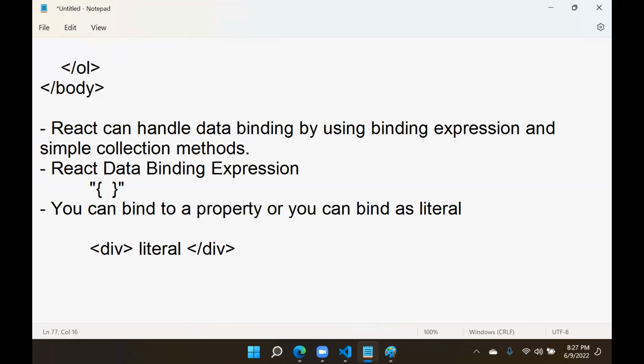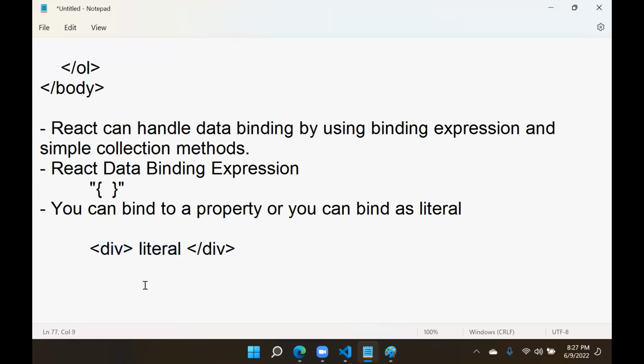It is just inside the div. Does this text belong to the div? It doesn't belong to the div. It is inside the div, but it is not a member of the div. So these are called literals. For example, if I remove this div, the start tag and the end tag, this can be there directly without the div also. But we can bind this to the div.